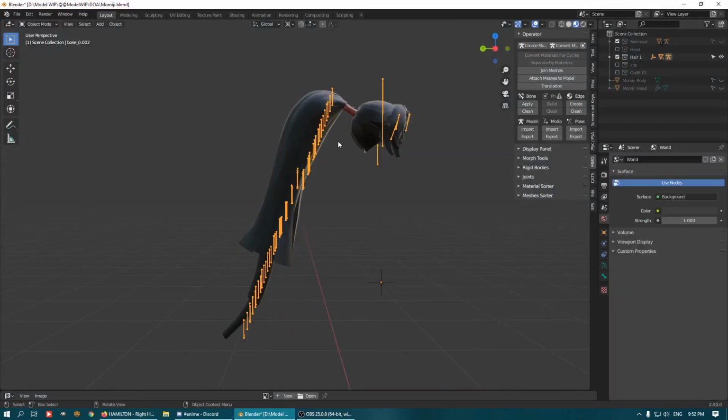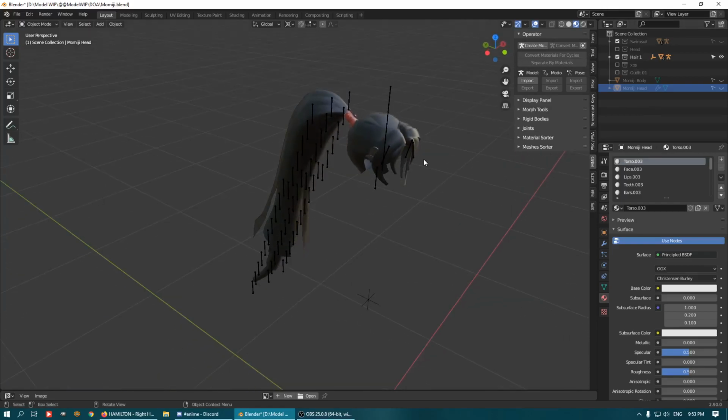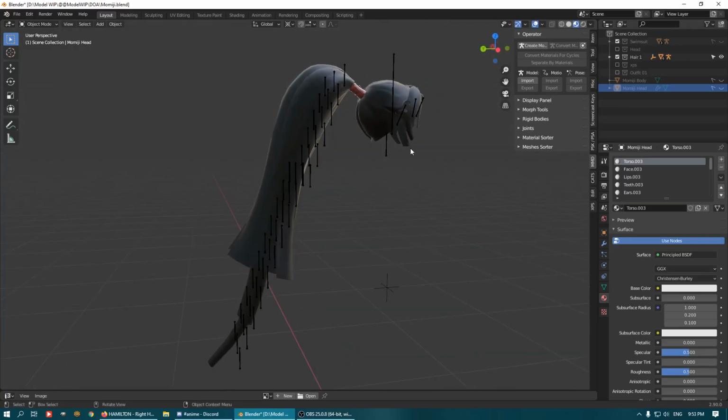At the same time I can also show a little bit on how I do the rigging. What you have on screen right now is that I'm converting the Mominji model. This hair is the DOA 6 model, and they are using some kind of a mesh driver.